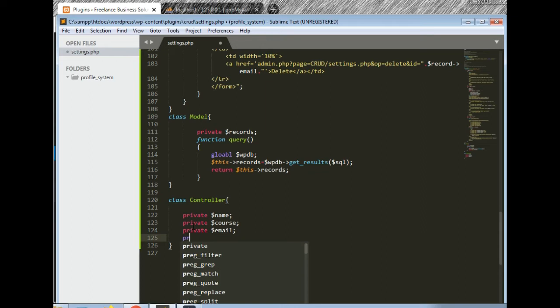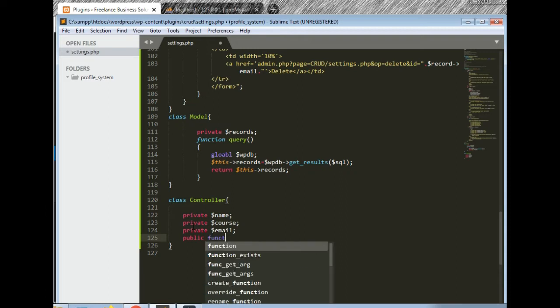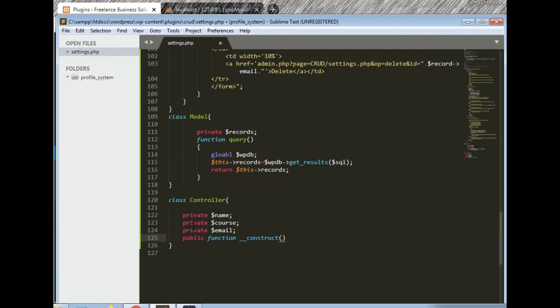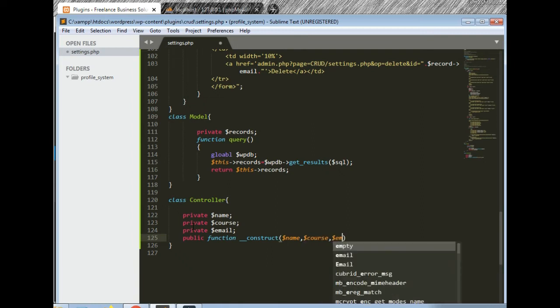And we should have a public function __construct. This is the constructor with arguments $name, $course, $email.